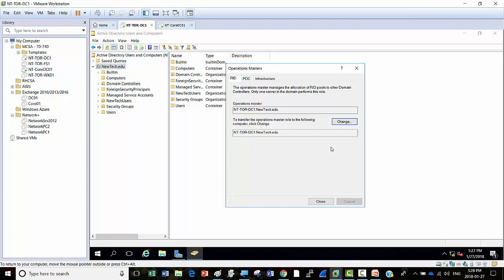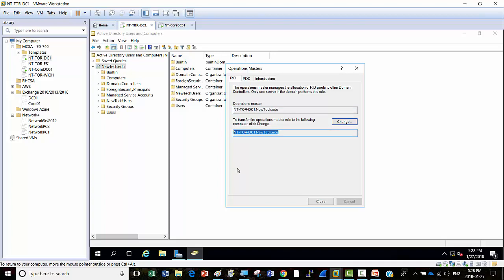Right now, if we want to transfer RID, PDC or infrastructure from this server to the second server, can we see it's saying Operations Master? Right now it's on this server, and to transfer the operations master role to the following computer, click Change. It's showing the same server, right?